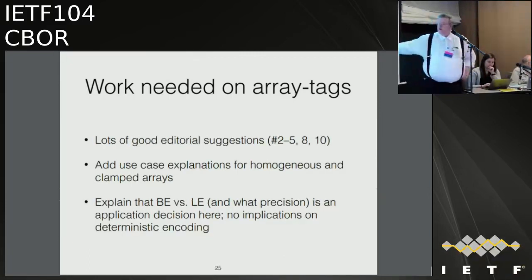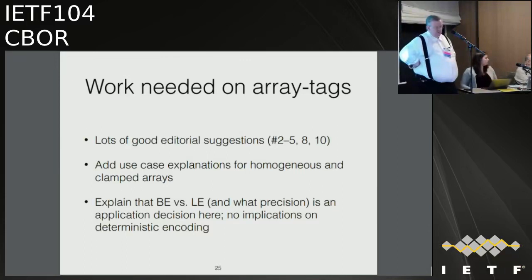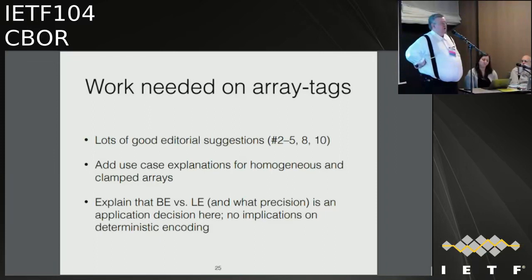And finally, we had a discussion about deterministic encoding of typed arrays. And I think we have arrived at the conclusion that the decision, what precision to use, what range to use, what byte order to use is really an application decision here. So there is no deterministic encoding implication at the generic CBOR level. So if an application wants to define its own deterministic encoding rules, here it's free to do so.